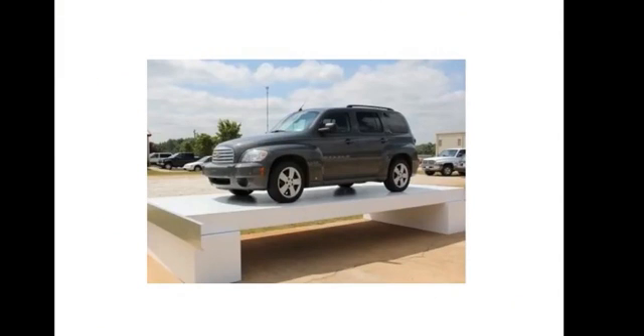This is the panel that we're using. It's a metal face EPS SIP. It comes out of the cold storage world. The metal face is painted galvalume and it can actually be left exposed the way it is — in commercial industrial it is left exposed. In residential, you don't have to do house wrap. You don't have to worry about weather and water during construction because it's not hurting the panel.